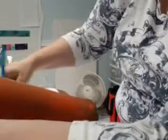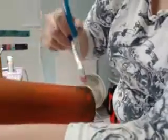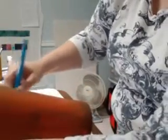Sorry, I'm trying to lift this up for you, but the bottle gets a little heavy when I'm holding it with 2 fingers. Just gently like that. Okay, and I come back around to where I started. You can see a little blob there, so we'll smooth that out. Don't go over it too many times. And then put some up on the top. Sorry, I gotta put it down now, so you're not gonna get to see this very well, and I'm not shutting off my phone until I have this finished.